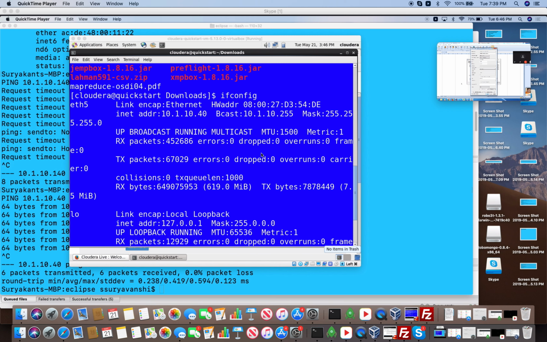Test, and the host is 10.1.10.40, Hive server 2. Username Cloudera. Test completed successfully. Click OK. See, this time I added it into user.